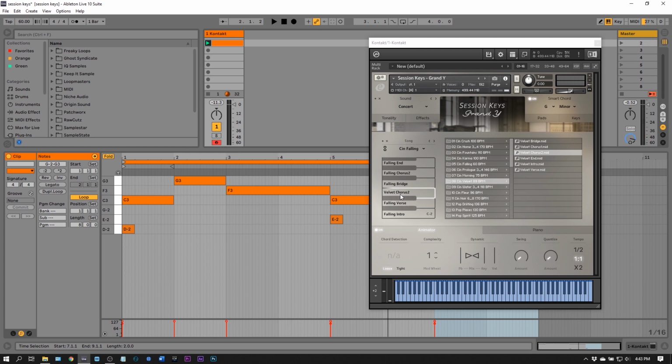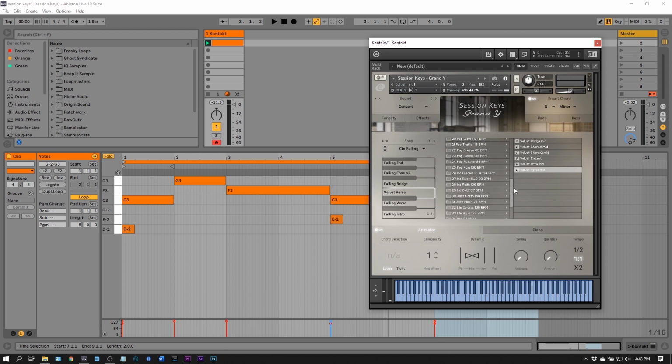So you can easily come in here and mix and match these up. You know, you don't have to have chorus on the chorus part. You can have whatever part you want. You could have the verse there as well. You could have a bunch of different verses from a bunch of different tracks if you wanted to. So there's a ton of control over this section here, and all of these different MIDI clips, if you come in here, there are a ton. Combined with the complexity and tempo controls, you really have a ton to work with. And that coupled with a really terrific sounding grand piano, and you're well on your way to success.